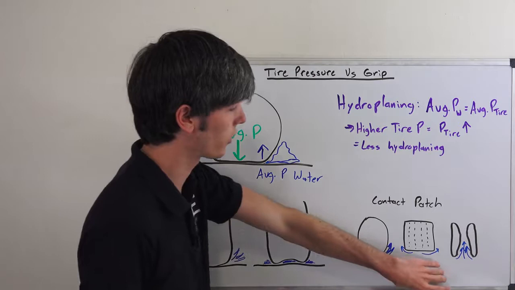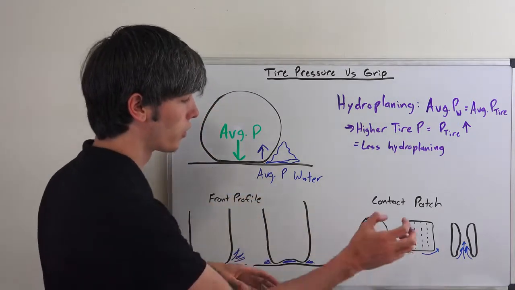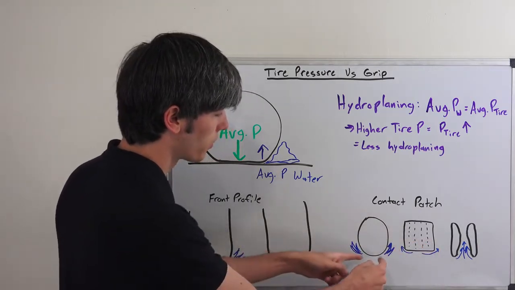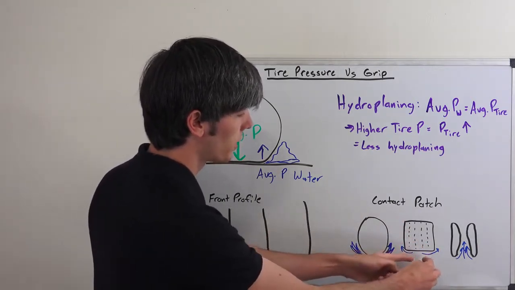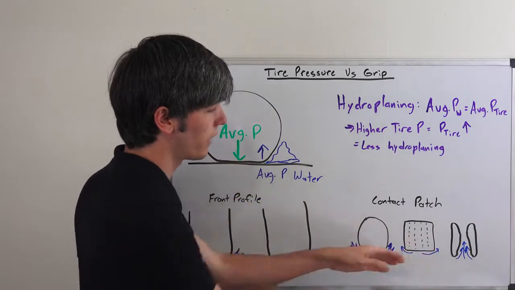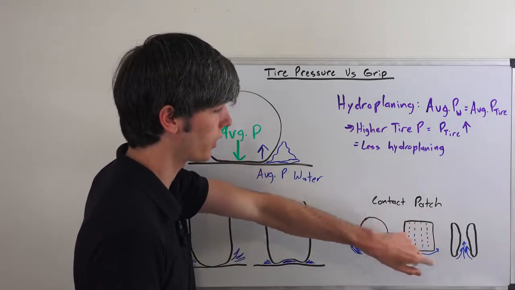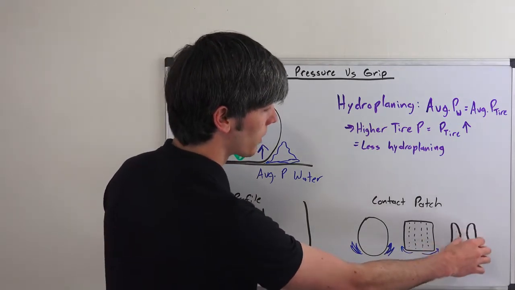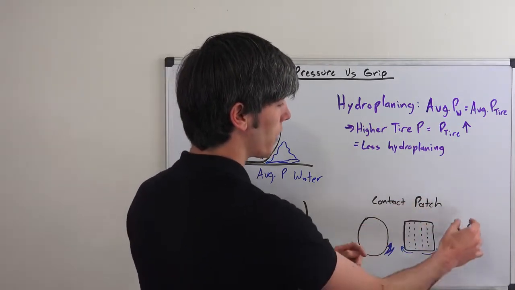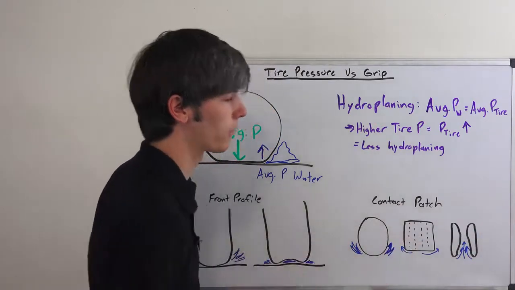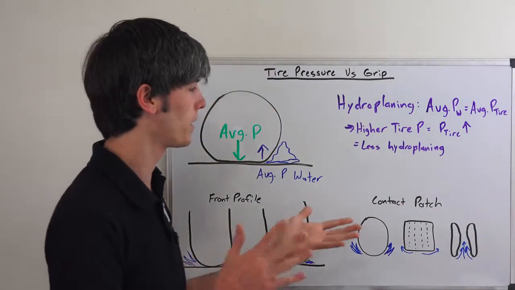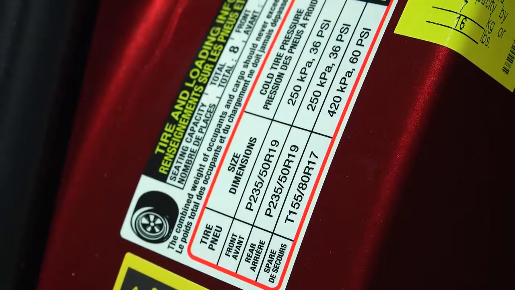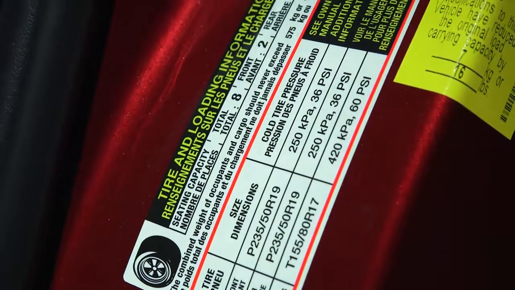Now you can also look at this from the perspective of the contact patch. If you're looking down on the contact patch, here if you have a properly inflated tire, either one of these options where it can flow around, here it may be more difficult for it to flow around, but that's why you're going to have treads and things like that so that the water can pass underneath. But if the tire is too deflated, at a really low tire pressure, you can see that the contact patch will start to push to the outside of the tire and you can have that water flow underneath. So it's very important to maintain a decent tire pressure, what your manufacturer recommends for your car, in order to prevent your vehicle from hydroplaning.